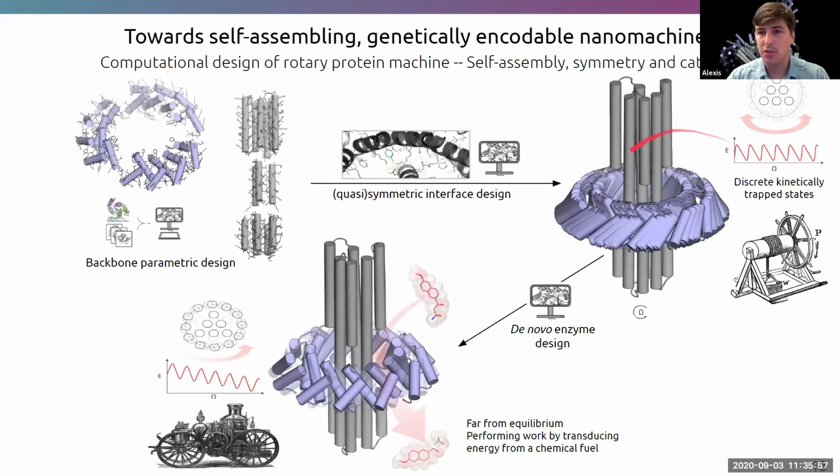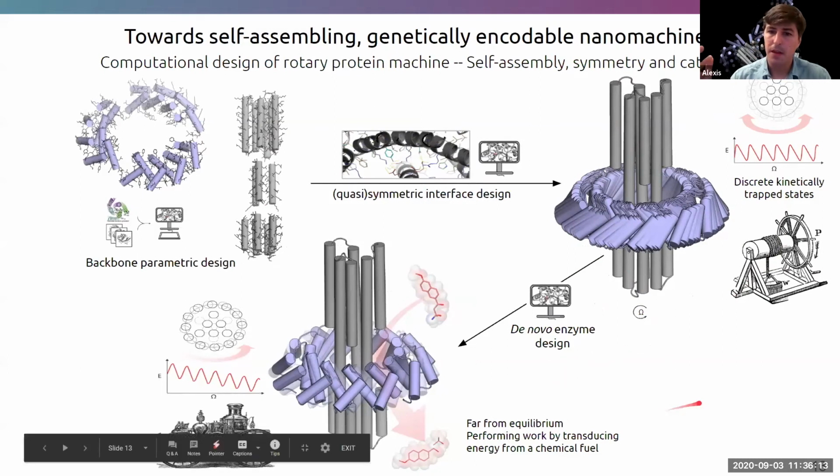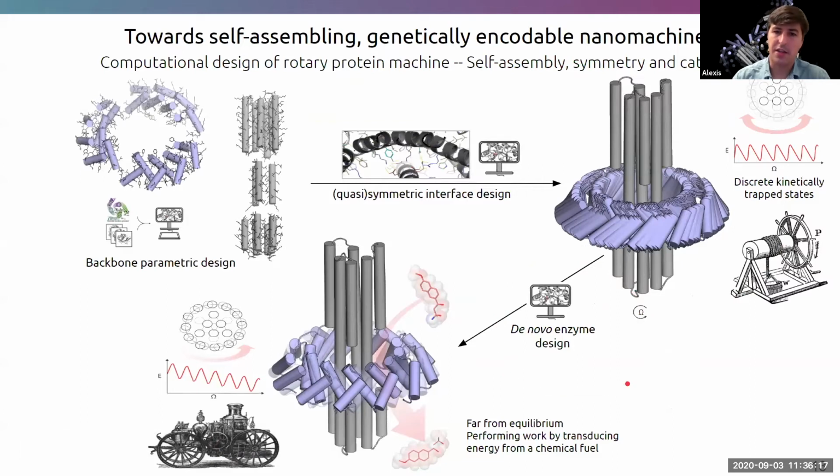Okay, so I just showed you pretty much that we could design structures, they can self-assemble, and they can rotate. They can rotate in a free Brownian diffusion way, so there's no input of energy. There's no work being done. It's really just a simple machine. But the next step of the project is to actually input biochemical energy into the system so you can bias rotation and then generate work. And so that's what I'm going to talk about here.